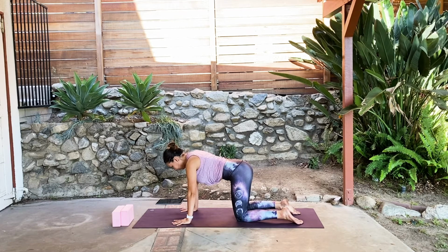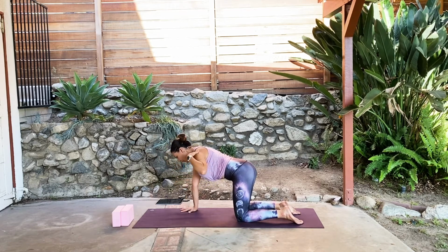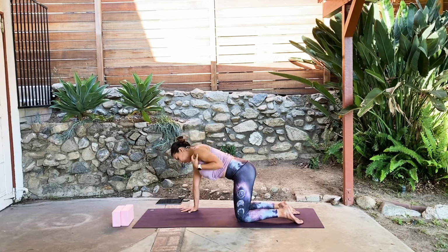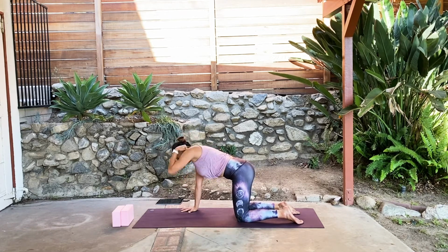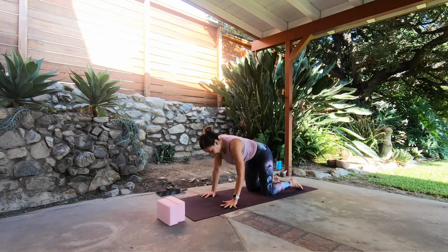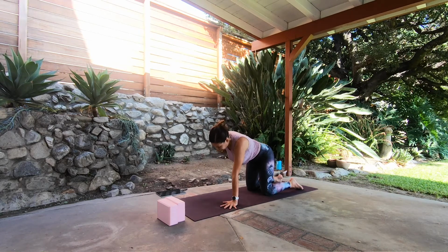Right palm, each finger press down. With the left palm, grab your left shoulder and circle your left elbow forward. Back. Place your left palm down, press each finger down, right palm holding the right shoulder, circle forward. And back. Place your right palm down.